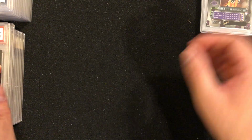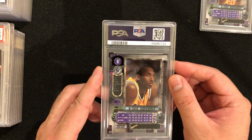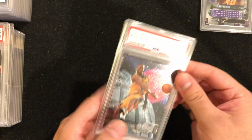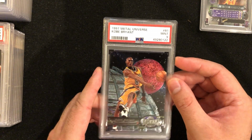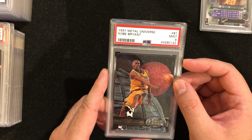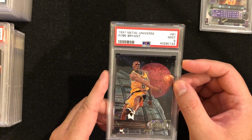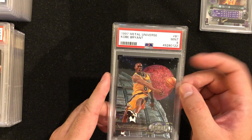When I bought the Metal Universe cards at this garage sale, they were all in sleeves, so they had been well taken care of. And again, I got this card for an average of $2 or $3. It came back a 9, which I'm very happy with. I think in a 9, this is maybe going for $600-700 on eBay currently.